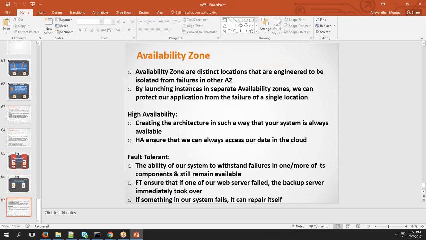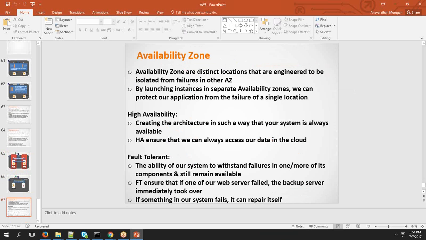Okay. And by creating an instance, what will happen? We will be able to protect our application specifically in that location, because whatever location you're interested to work in, we will have a region. Correct? A region is nothing but a location where you will have more than one availability zone, and in that, whatever machine you create will be available. So it's just a replacement for our data center. Okay.